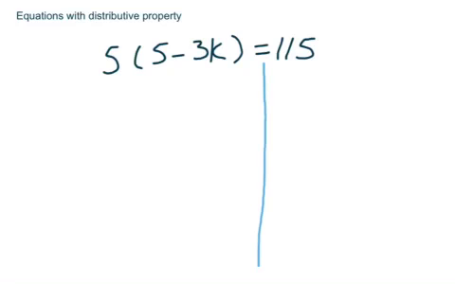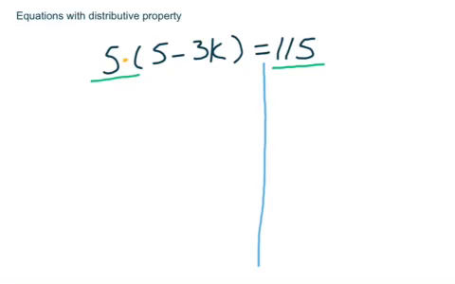We could, though, have also solved this equation without distributing. And so I wanted to take a second to point this out. So when I'm looking at what I have in front of the parentheses here, I have a 5. Well, what I also notice is that 115 is also divisible by 5. And so when you have anything right next to a parentheses, it means that we are multiplying. And so I could do the inverse of multiplication.